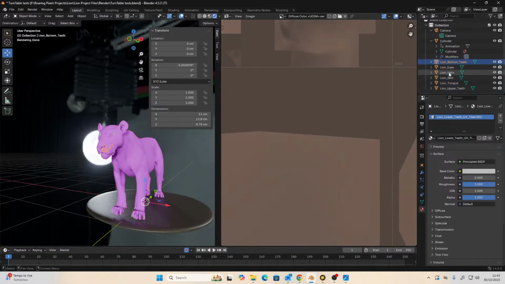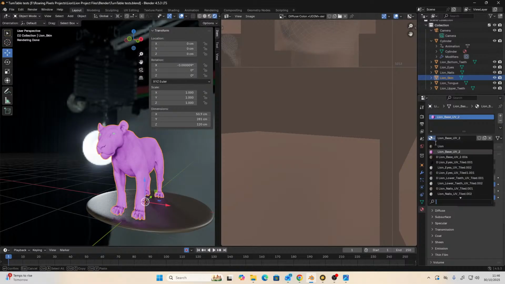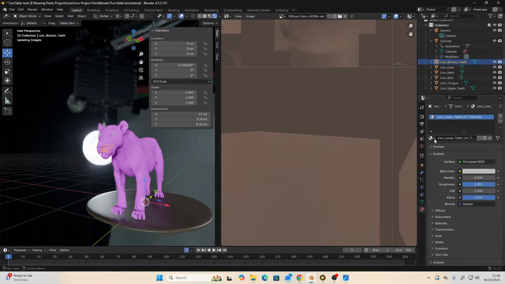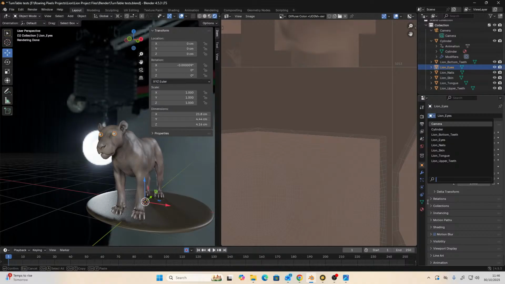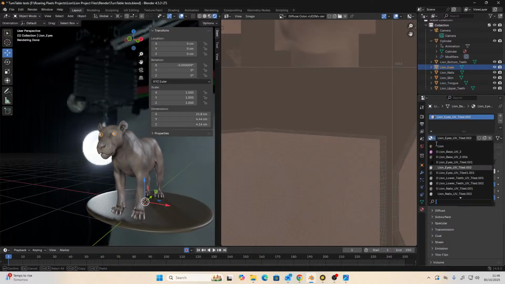I'm going to have this material and base 2, so just a lion. So everybody gets the lion material.